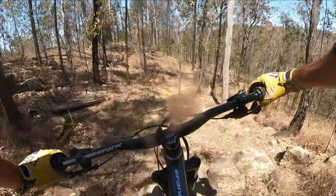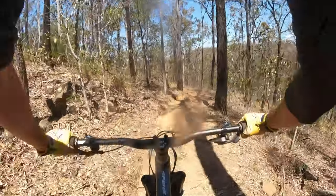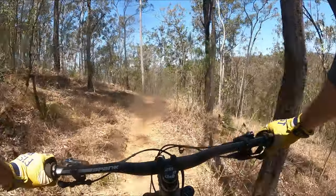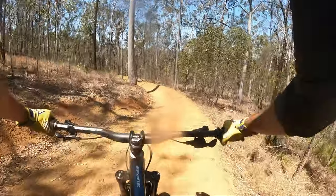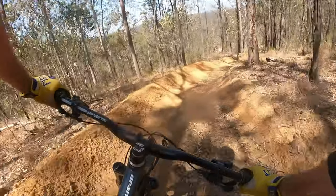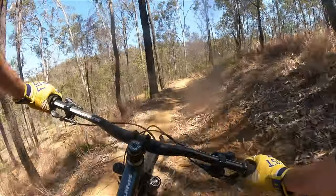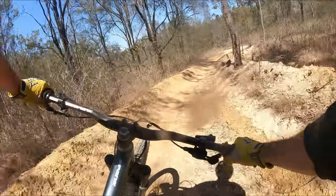This is as far as I got last time, although I have ridden this trail two or three times before. This is as far as we got — there's that flat tyre on my bike. I'm going to get a couple of these smaller ones. Just got to remember that I am riding flats and not clips so jumping is going to be a bit different. The corners are getting quite loose.